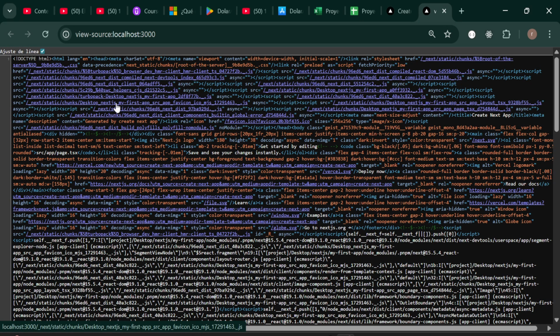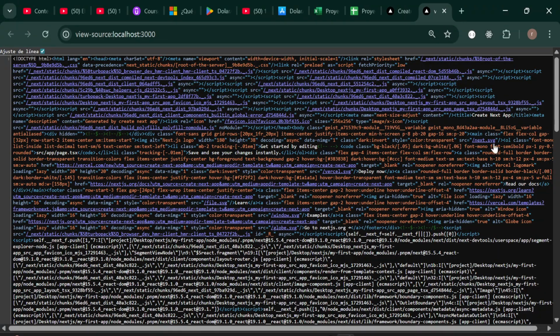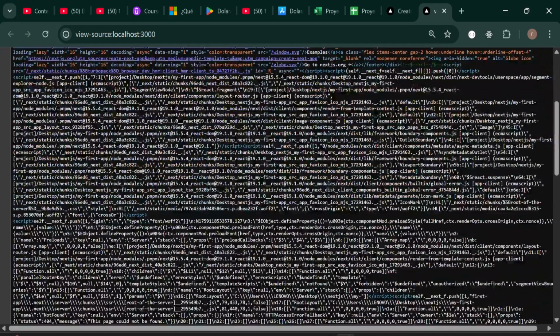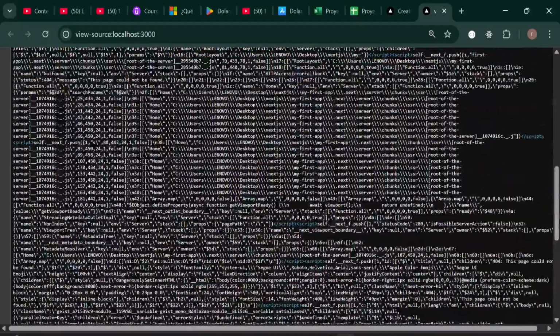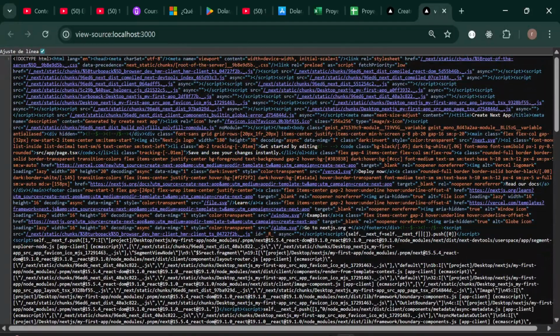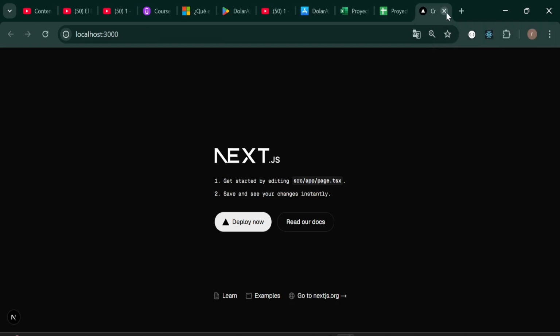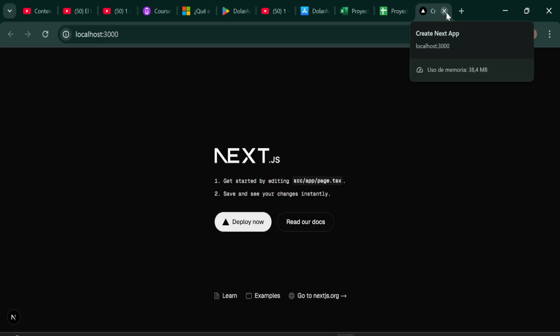So what came directly from the server contains hello next. I can see it in one place, hello next, but all this code was downloaded from the server, running on the server. Remember server-side rendering? That is the server. And this means that it was indeed server-side rendered and then sent to the browser.